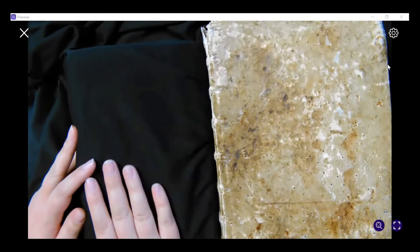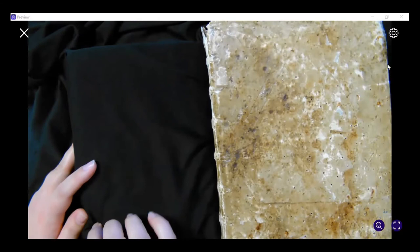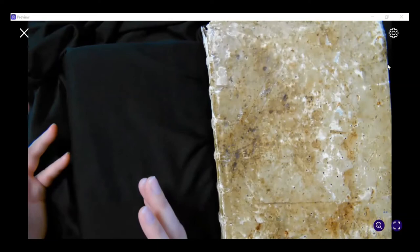Also, modern science has progressed and it's great. When a scientist looks at the DNA that you can still find in parchment because it's animal skin, they can actually tell what the different species are. And they can tell how many different species are in a book.